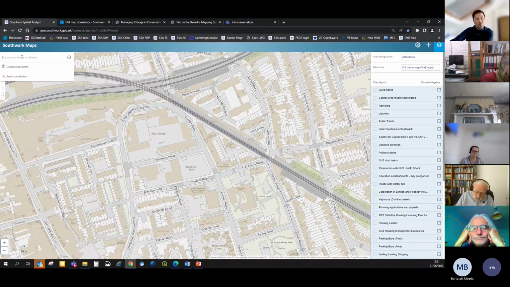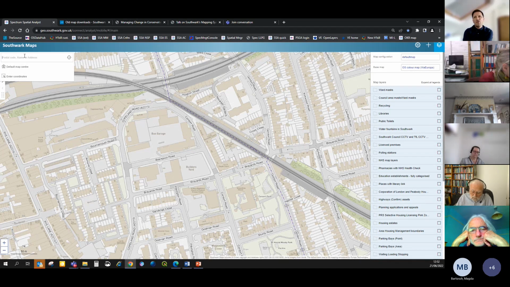In the top left corner, you have an address search. So this is connecting to Southwark's LLPG, which is a Local Land and Property Gazetteer. The LLPG is an address database which is built to British national standards. Each local authority in the country builds its own LLPG, and it gets used internally, but then it all gets merged to create an NLPG, a National Land and Property Gazetteer, which then becomes the national address database. So here in Southwark Maps, we use the LLPG, Southwark's address database.